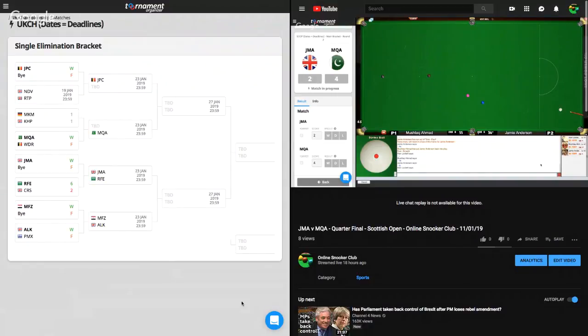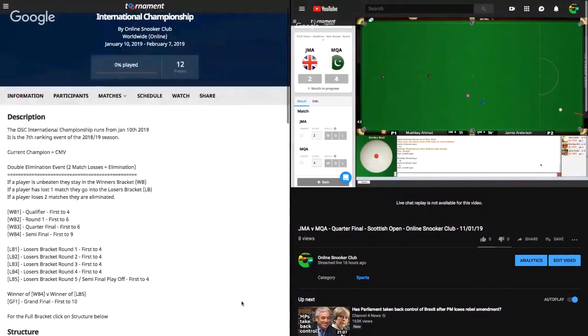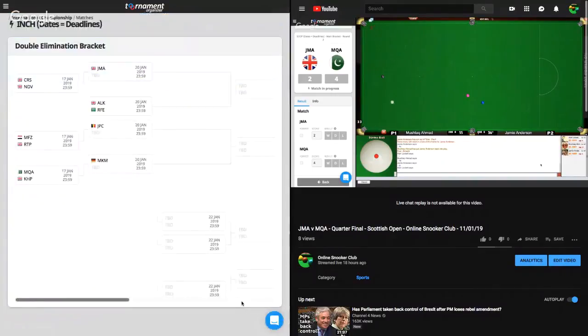Now, will Mushtaq try for this brown, or will he try and put Anderson in a snooker? And possibly try and roll the brown up into the pocket. Anderson can just about see that brown.